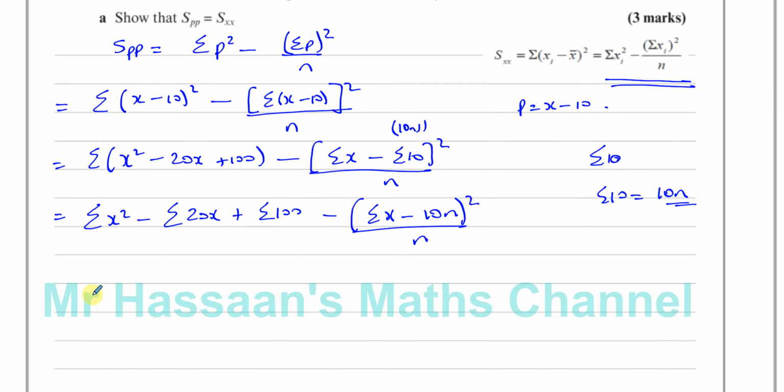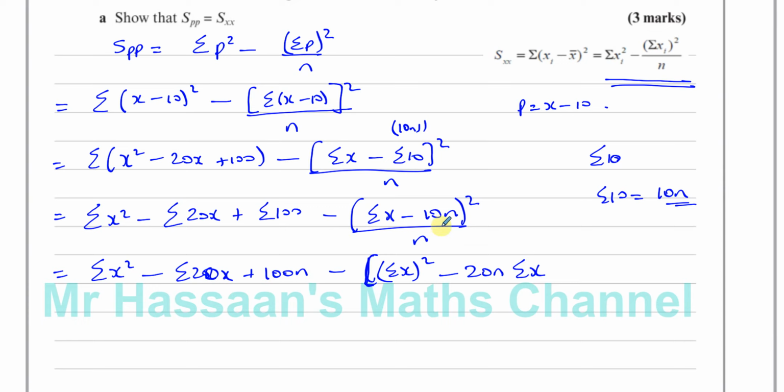So now let me just expand that without missing that step, just in case it's confusing for some of you. So that's 20x plus the sum. Now remember, as I said, the sum of 100 is like saying 100n. So this is plus 100n. Then I've got minus. Now let me just expand this bracket. As I said before, this is the sum of x all squared, minus the sum of x times minus 10n times 2. So it's minus 20 times n times the sum of x. And then I've got to square the last term, so plus 100n squared. And all of this is over n.